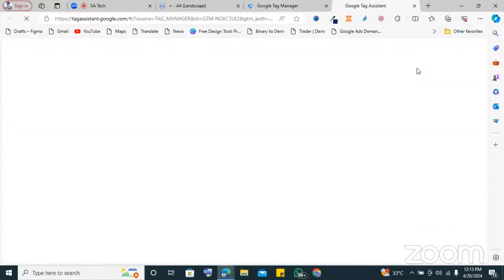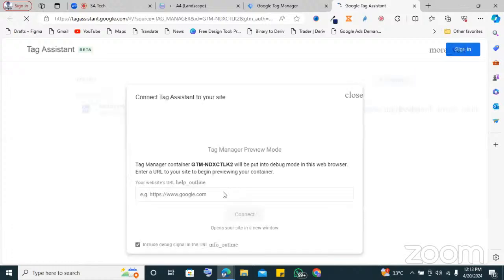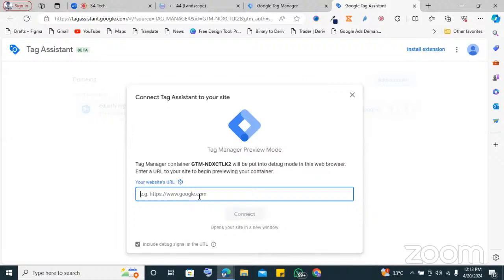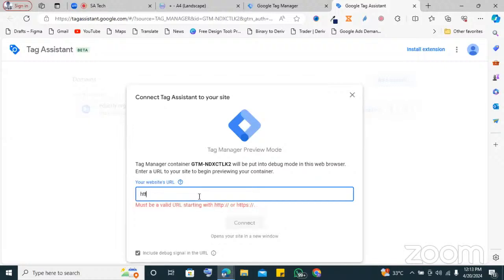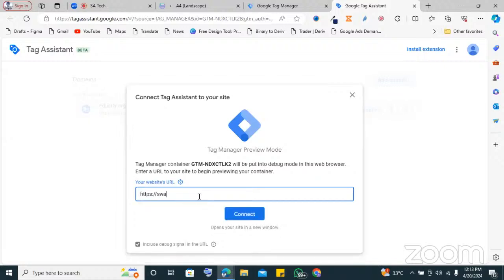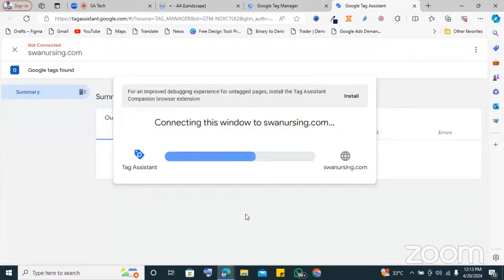Then we had our website, https, and then we click on connect. You see, it's connected. The website is, one minute, it's not done.